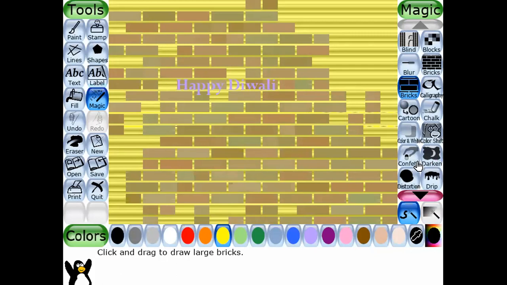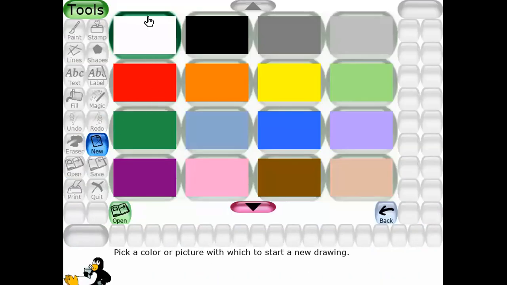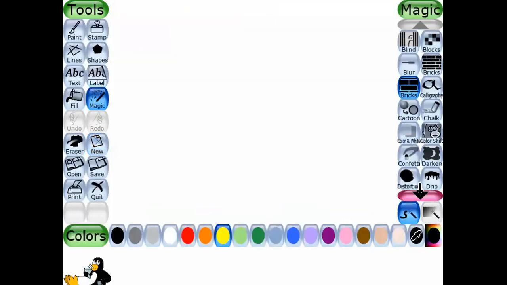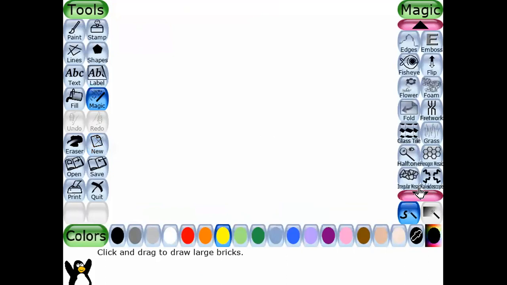Same if you wanted to do something else like हम बनाते हैं. I am taking a new page right now. White color page I am taking. And आपको waves बनानी है या grass बनानी है. You can use this tool to make the grass.